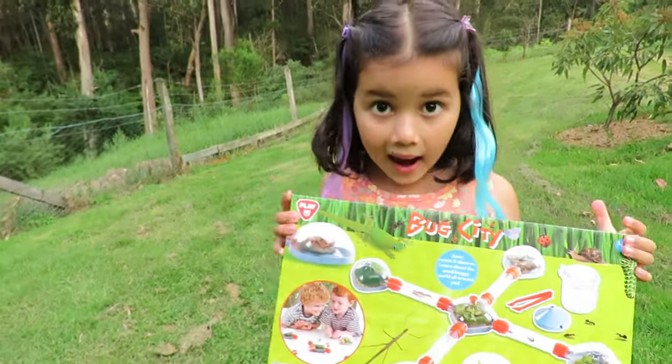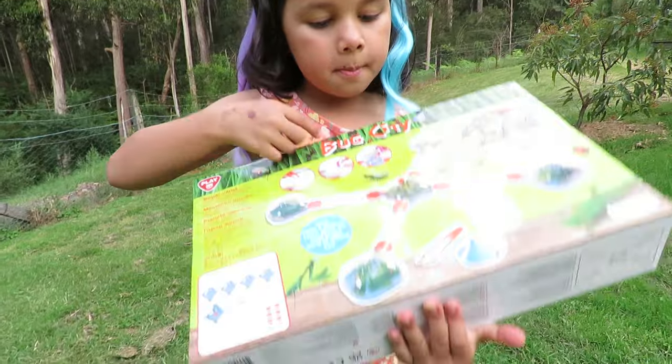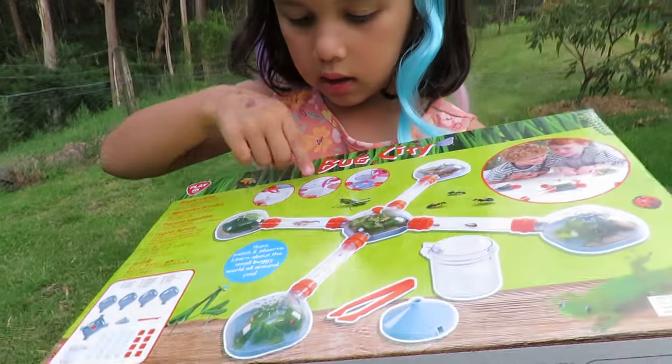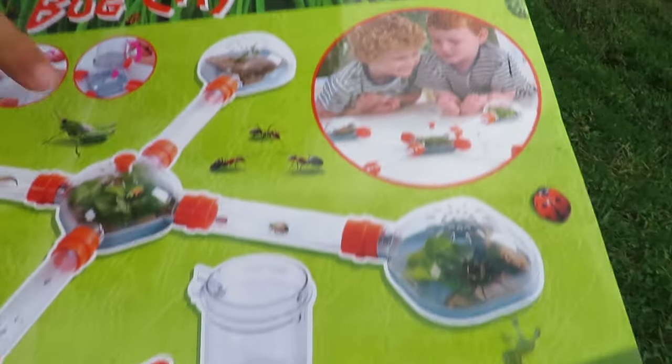Wow, where did you get that from? I got it from Canberra from the last video. Also got the background. So you put the bug in the container and then you flip it over, like flip. Then you put it in there and then the bug will come out.